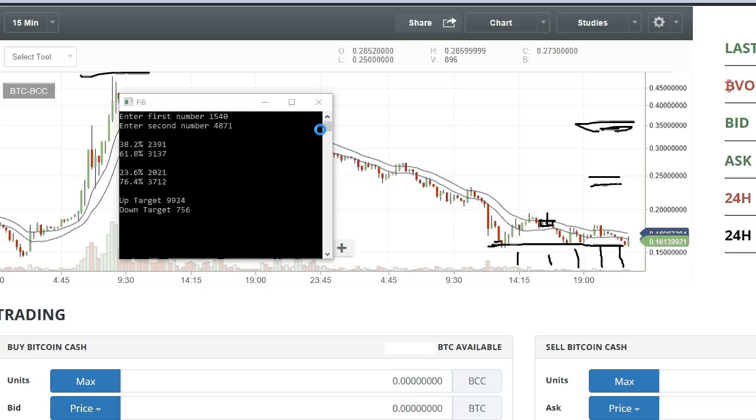As well as a situation where, if this is the up or down target, I'm looking for an up market having a good down correction to validate an up target, and vice versa down. So this move to 45 validated an up move, and this most certainly validates a price correction. So no matter what, whether the low happens to be 1540 or something lower, as long as it's a decent low, it's going to count enough for me. And we can see the up target on this happens to be 99.24, which would be par with the price of Bitcoin.